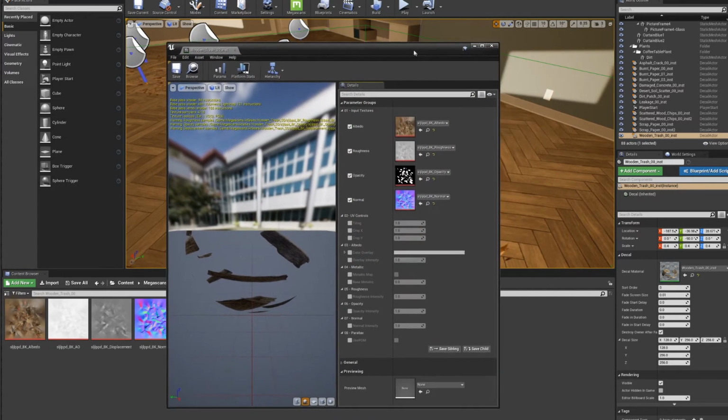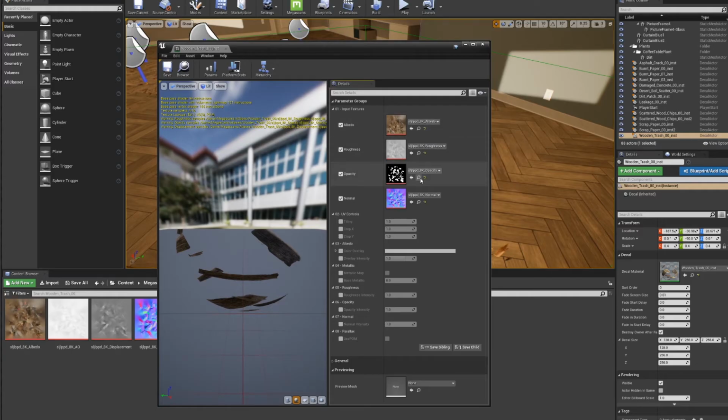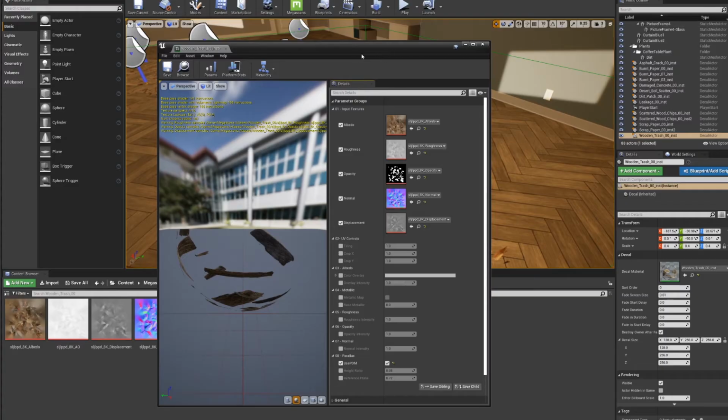If you go into the material, you're going to see it's a little bit different than the materials that we've been looking at so far in the channel. But you have something new here. You have Parallax. Parallax Occlusion is a trick, kind of like normal maps, but it's not normal maps. It's something that the engine uses to create the illusion of depth. So it's not like displacement, where displacement is actual geometry being created. It's more of an illusion kind of deal, and it doesn't work with every single one.